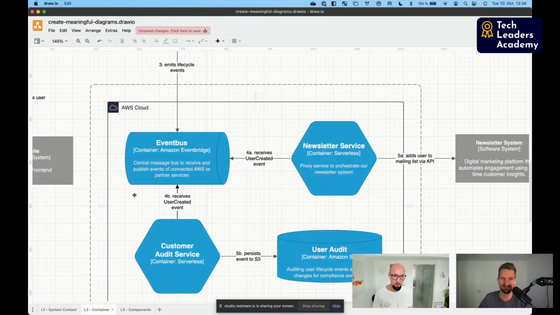Whatever tool works for you works for the team. I also like having the option to have this in my Git repository, which is really valuable, because architecture diagrams change over time, of course. And what you see here is also one status quo. Maybe we start with just naming this newsletter service without describing it as a serverless thing, and then you have a change in your architecture diagram.